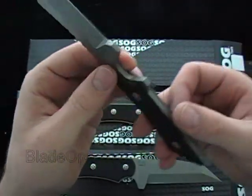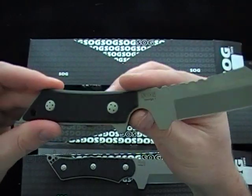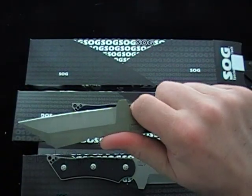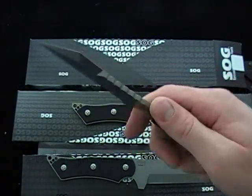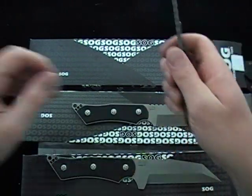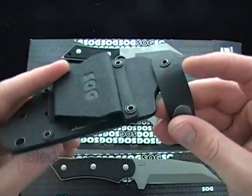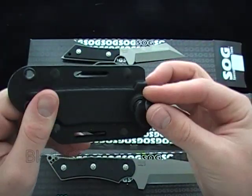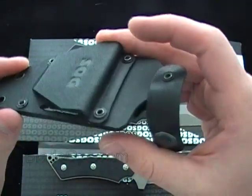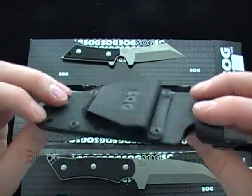This is the Swedge 1. It has the upswept on the spine, and even the blade to the handle is a little bit upswept. It has the super deep index finger choil and the oversized jimping. This is a sweet little utility fixed blade knife. They all come with this style of sheath with the safety button latch, and a belt loop slash pocket clip that's riveted on — not removable.